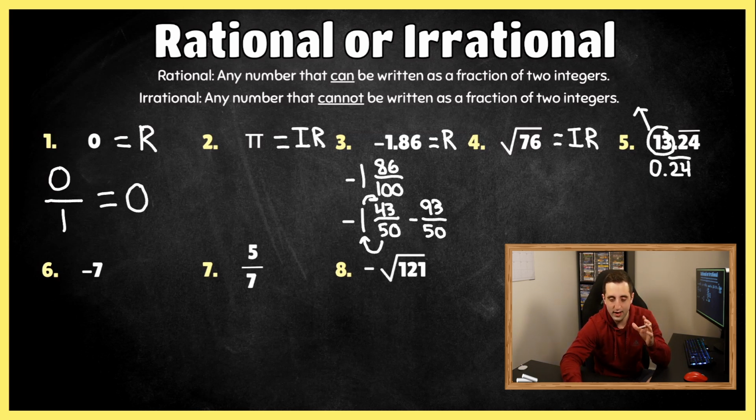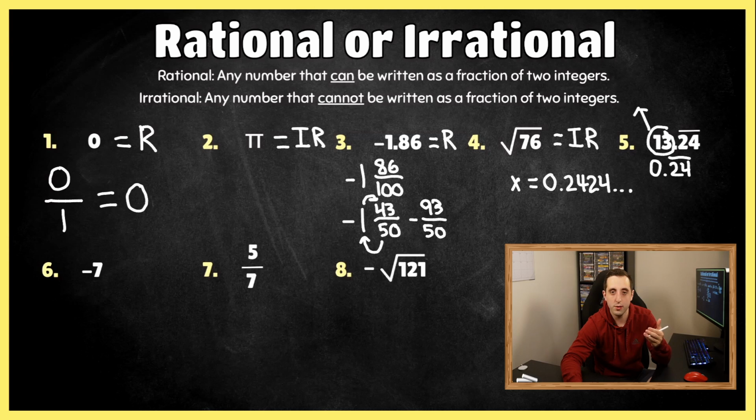And what we have to do now is remove that repeating part so we can actually make it into a mixed number. And we do that by making two separate equations. The very first one is we're going to take x and let it equal whatever repeating decimal that we're working with. In this case, it's 0.24, and the 24 is just repeating forever and ever and ever. Now, since we have two numbers repeating, that's going to change what our second equation is going to look like.